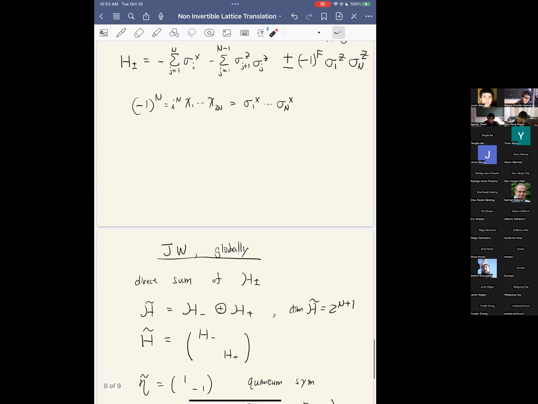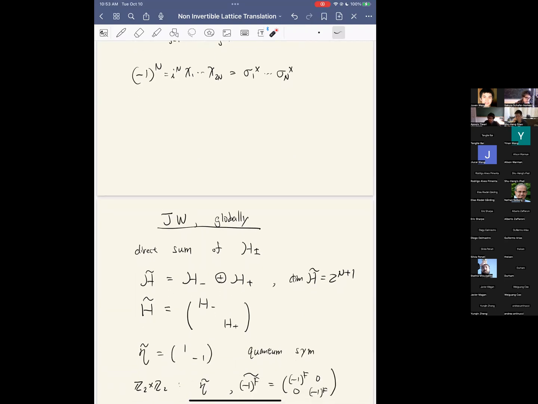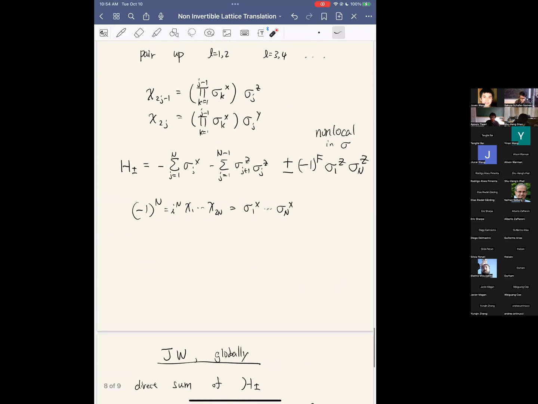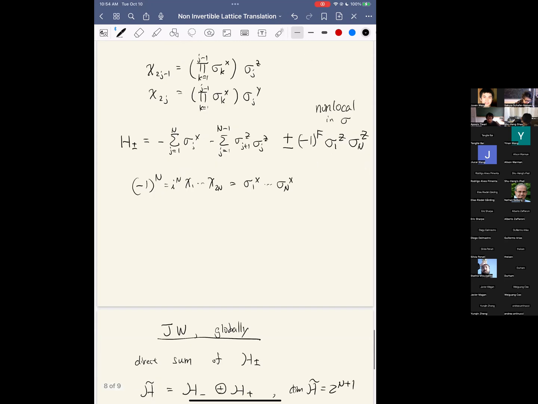Sorry, as a follow-up to the previous one. Is this essentially a lattice version of ungauging spin structures, which we need to do in the CFT version of the two models? It's a lattice version of bosonization. Right. Okay, thank you. But I'm not done yet. This is the first step. I'm not done yet because even if I double the Hilbert space, I haven't got rid of the non-local terms. So there's a second step.